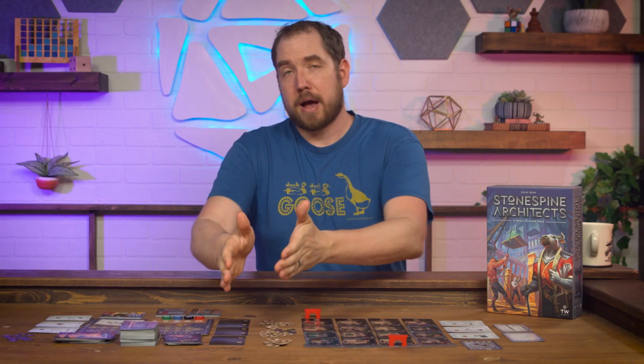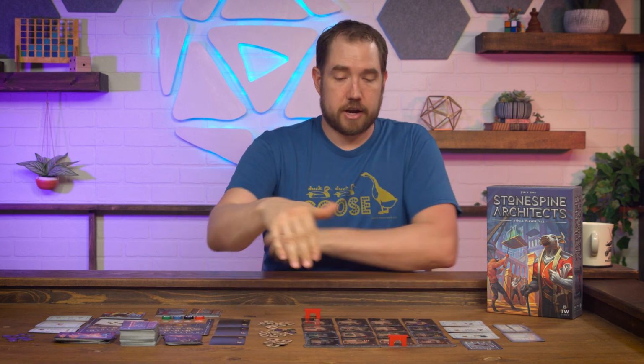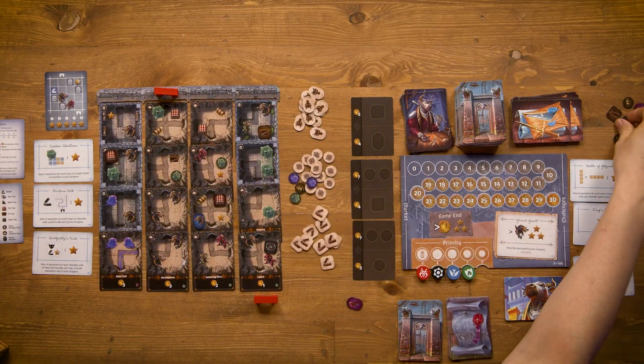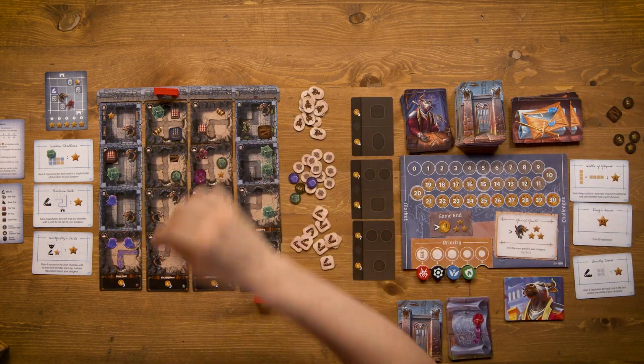Now, the things that you're buying in the market, you're going to add to your dungeon, and they can go in any row. They don't have to go in the current row that you just built. They can go anywhere in your dungeon. Each dungeon space can hold up to 4 items. So if I bought this trap, I could put it up there. If I bought this monster, it could go right there.